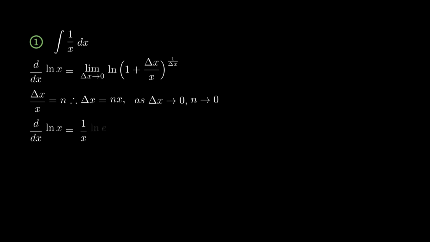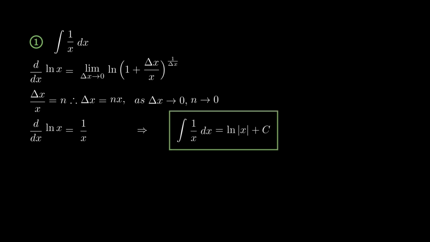So, as the derivative of the natural log of x is equal to the reciprocal of x, then the integral of the reciprocal of x is equal to natural log of modulus of x, plus a constant c. Note that the result is the natural log of modulus of x, as the log function is defined only for positive values of x. Also note the presence of a constant c to stand for an offset of the function in the solution of indefinite integrals.